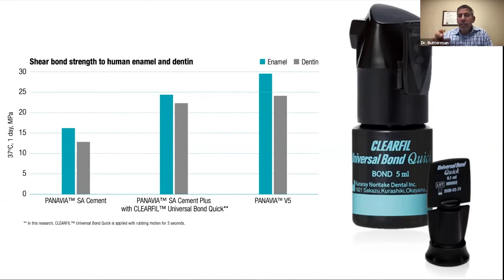If I have a shorter prep, because a lot of times the reason I'm using zirconia is because my tooth is relatively short, and that's why I just needed it for material thickness, and I want to have a higher bond strength to dentin and enamel, then I'll add this Clearfil Universal Quick on top of it. And I can get my head around 3 seconds versus 20 seconds a lot easier.